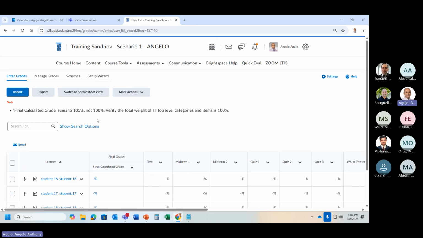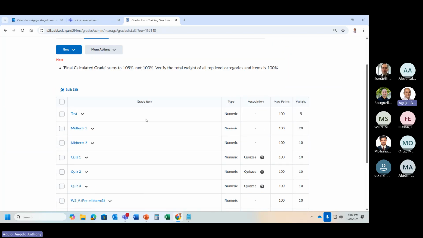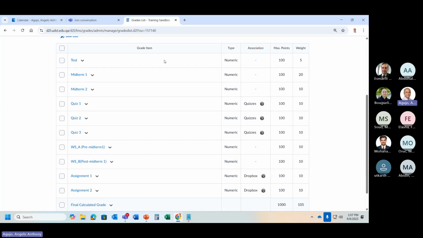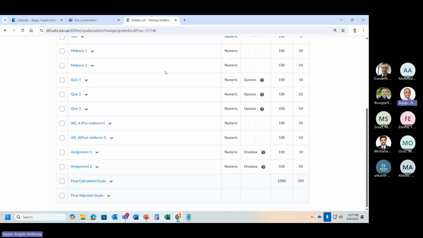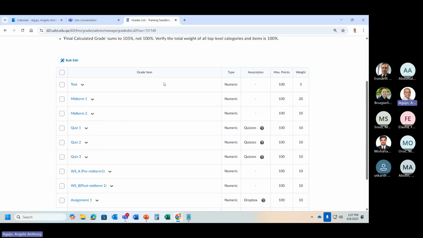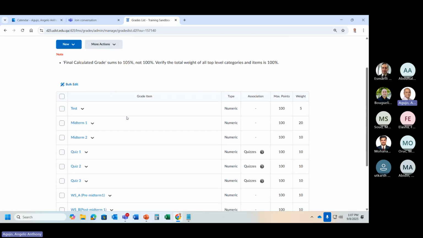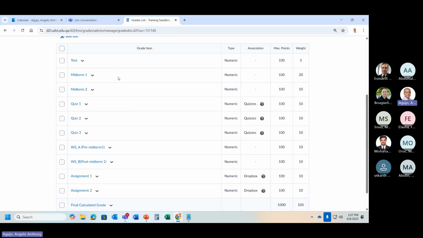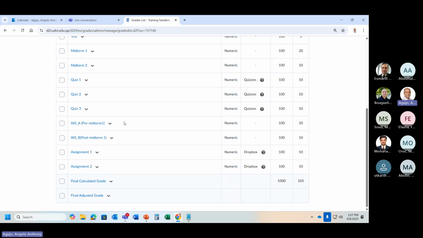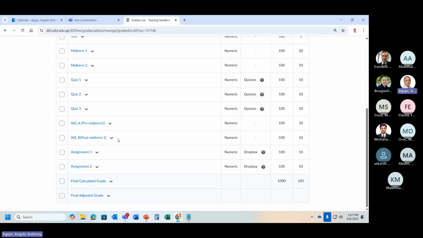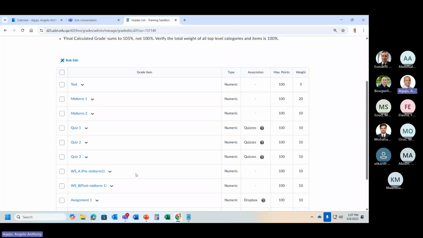And then to be able to view that, you'll need to go to Manage Grades. You should see, if you have any grade items that are in D2L, then you should see them over here. So in this course, there's a grade item called Test, 2 midterm grade items, several quizzes, several items with the WS, maybe worksheets, and 2 assignments. And you'll notice that there's no final exam over here. Okay, so first step, let's review what you're gonna do.